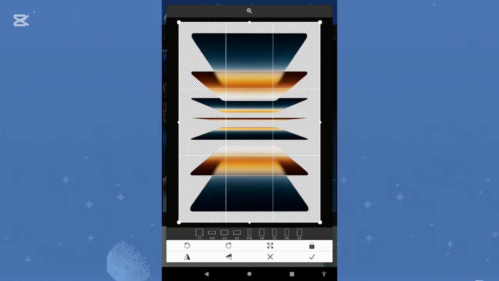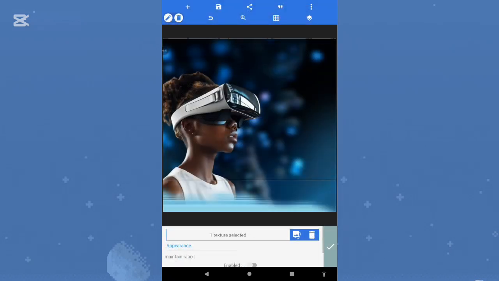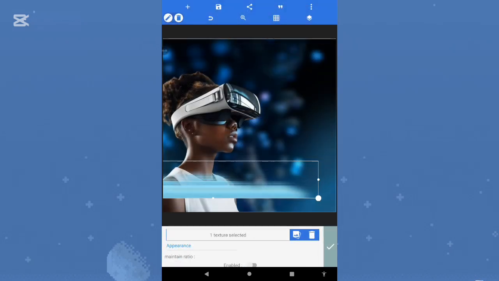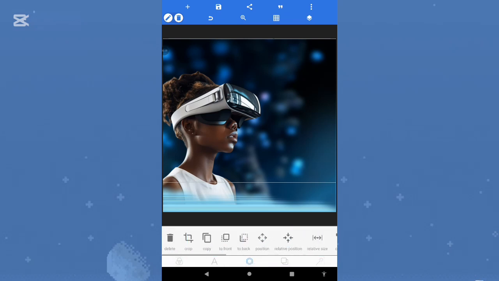Yes, so I just crop in like this. Okay, something like this. Yes, this is what I use as a texture. So if it is not looking too nice, you can always copy it like this and add it to the previous one to make it look nice.